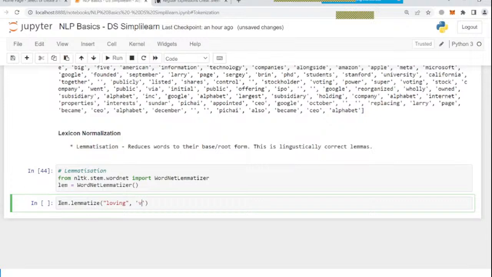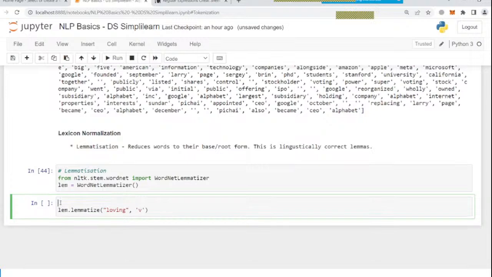V stands for verb. So you pass here two things: one, the word, comma, and you will pass here either a verb or a noun. I'm sure you haven't forgotten this part of speech thing.